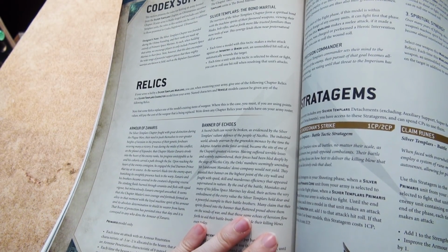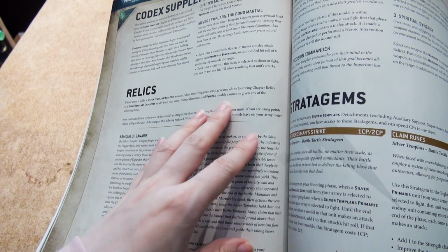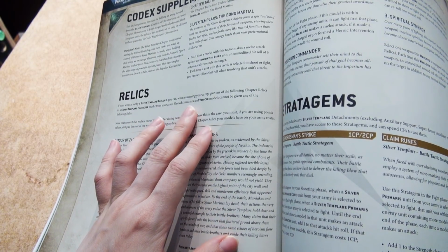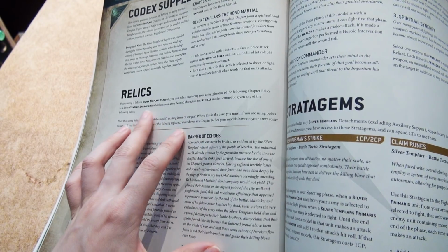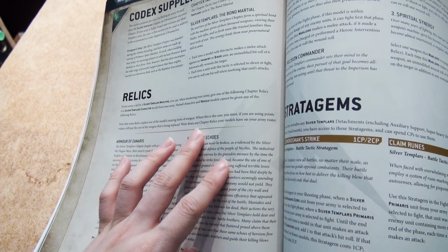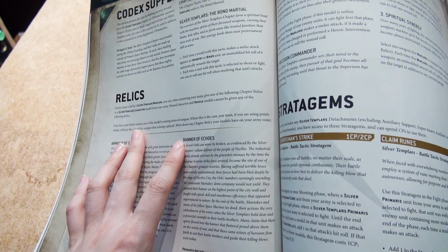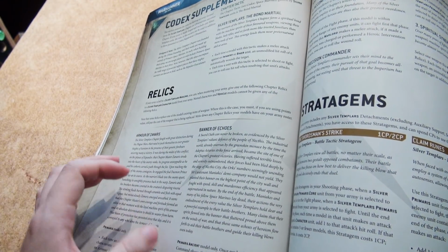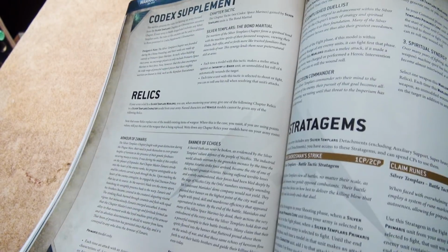If your army is led by a Silver Templars warlord, give one of the following chapter relics to a character. Named characters and vehicles cannot have any of the following relics. You can choose to. Yeah, so you can do it. You must still pay for the cost of the wargear if you are replacing it with what you chose. Write down any chapter relics in your army roster.